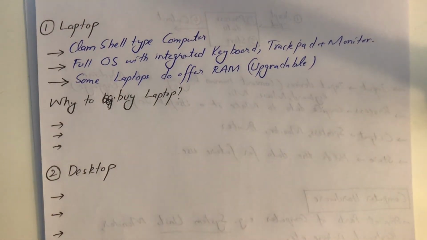We will discuss the RAM in detail. RAM is one of the most important components. Two components of computers are most important components. One is called CPU, central processing unit, and second is RAM, random access memory. We'll talk about it. The power of a computer mainly depends on CPU and RAM.